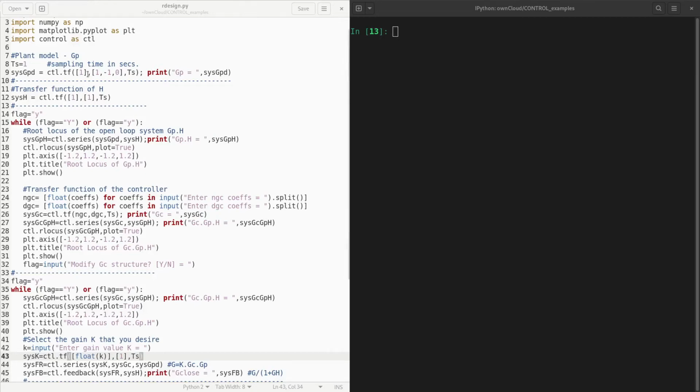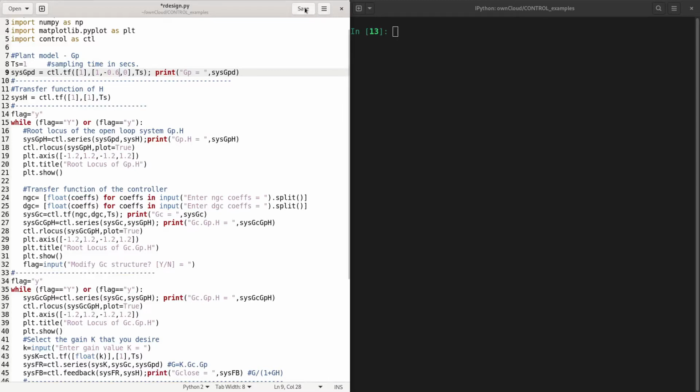So in our design script, let us now change the system GP to 0.6. Then you have 1 by z square minus 0.6z and 0. So this is your GP, and let us continue to keep the feedback transfer function 1 by 1.